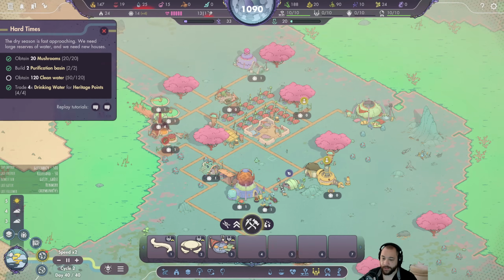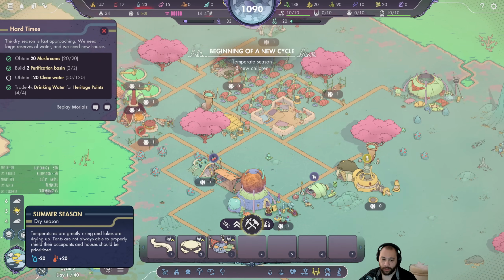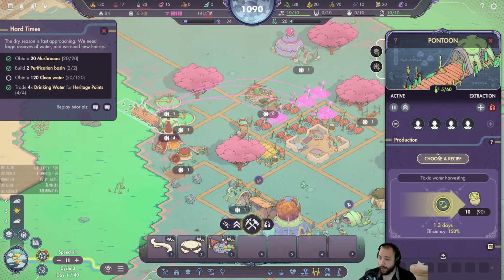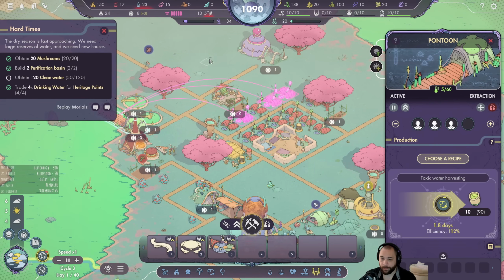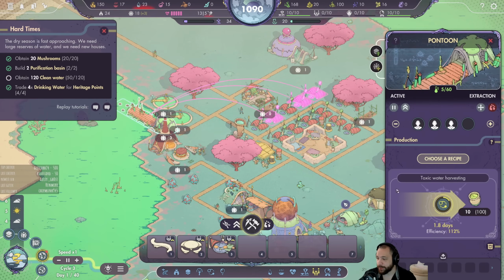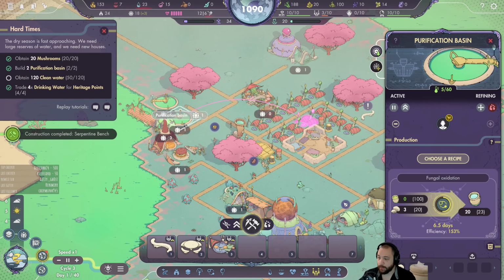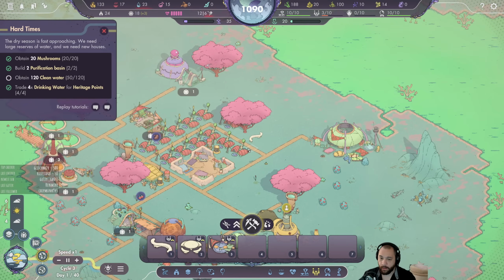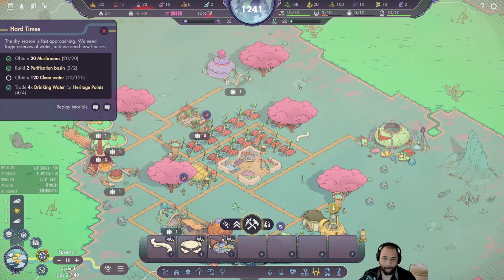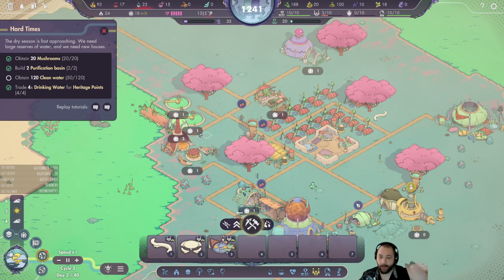I feel bad for, like, the one person that's doing all the work. Now, we're getting pretty close to the summer season, so we need to push more towards that. We are getting a lot of clean water, though. I'm going to reduce, actually, the amount of people working in the pontoon. And to that end, I probably don't even need the second pontoon if we don't have a fully staffed first pontoon. We have a large supply of toxic water built up for cleaning, so that even in the dry season, all that toxic water can be purified and then drunk.